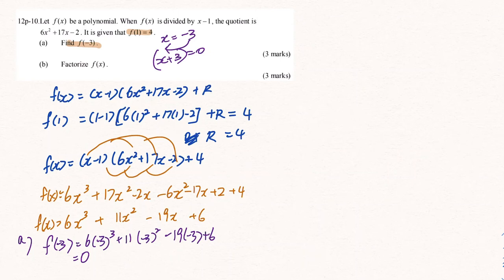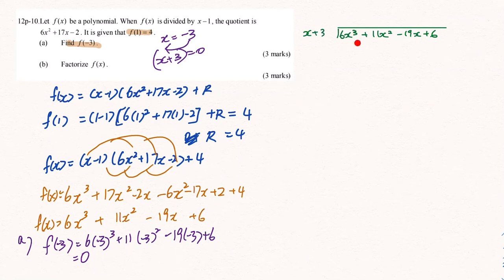So how we do it is that we need to use long division first, so that we have 2 brackets and then we set it equal to 0, and then either of them is 0, and then you know the steps. So let's do long division now. For long division, we have the whole equation already. And how about our factor? x plus 3. And then let's continue doing it.